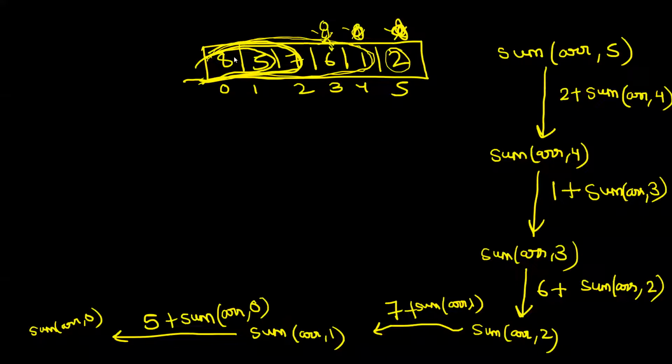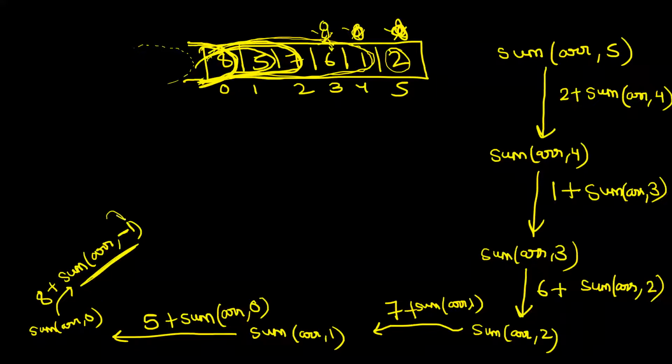Now is 0 a valid index of the array? Yes, it is a valid index of my array. So what is the sum of all the elements from index 0 till index 0? It is nothing but 8 plus the sum of all the array elements from index 0 till index minus 1. Now guys, try to understand. The sum of the array elements till index 0 is 8 plus, I will say, boss, can you find the sum of the array elements from index 0 till index minus 1? Now, can anybody tell what should this return?